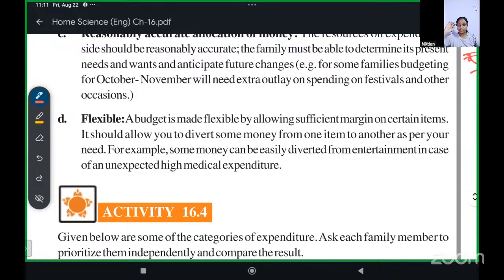the fund that was allocated to something like entertainment. Entertainment is a want, not really a need. We can live without entertainment, right? But medical expenses is a need. Medicines are a need. So if some big expense related to medicine comes up, we can cut out the wants and take that money to the needs portion.